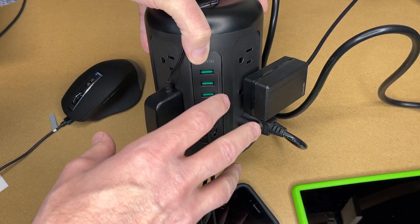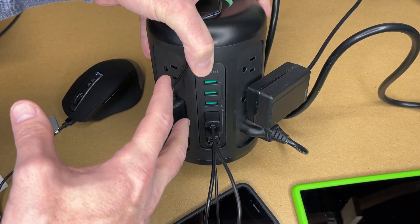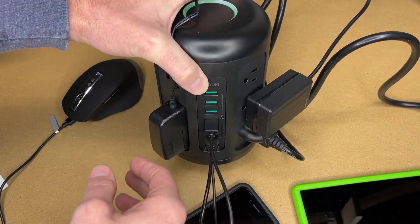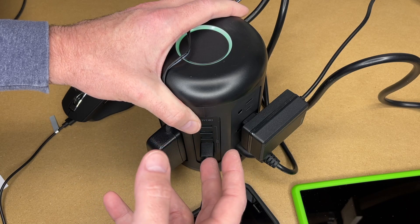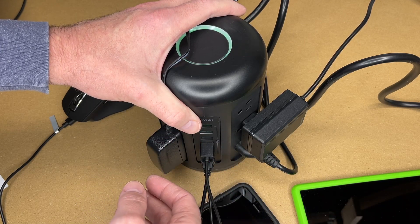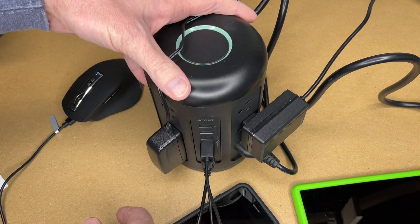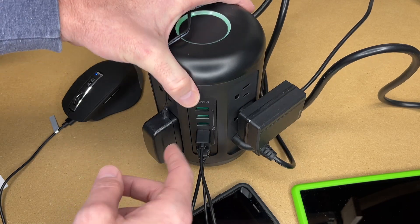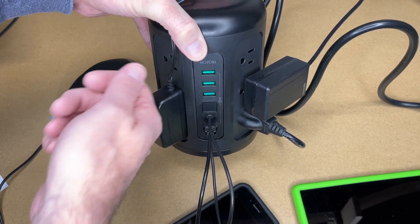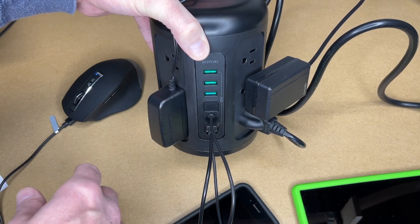You have to look at the things you're going to plug in to see if this is going to work well for you. This power strip could be thrown behind a desk with everything plugged into it, but based on its looks and functionality it would work well on a desktop. There are certain things I plug in behind my desk — like a computer monitor and my computer — and just leave those plugged in all the time. But there are other things I plug in and out regularly, so it's nice to have a power strip on top of your desk. The USB charging ports let you charge devices, and if I want to charge something like my Nintendo DS, I can just plug the power brick in, charge it up, and unplug it when I'm done without going under my desk.